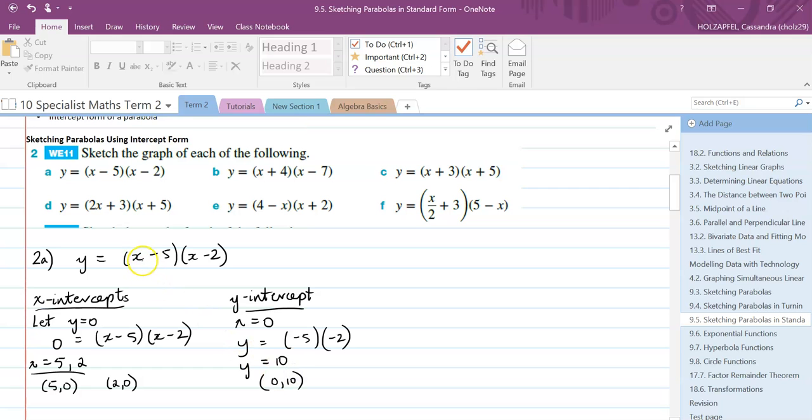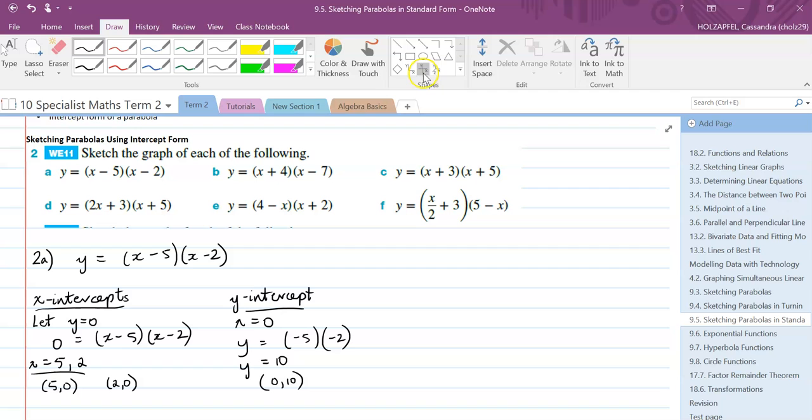Now just having a look at these values of x here, both of them have a positive coefficient. In other words, they've got a positive 1 out the front. And so when I expand these brackets, I'll get a positive value for a, and so I'll have a happy face parabola. Knowing that information, I can now draw my parabola. Again, this is just going to be a rough sketch, not a very accurate depiction. To do this, I'm going to draw my parabola just using those 3 points and that knowledge that it's going to be a happy face.